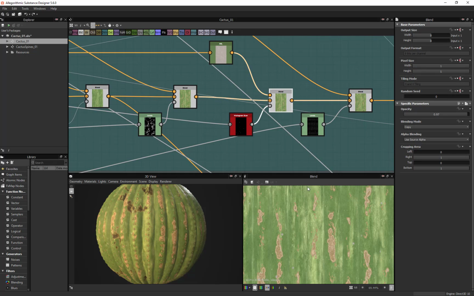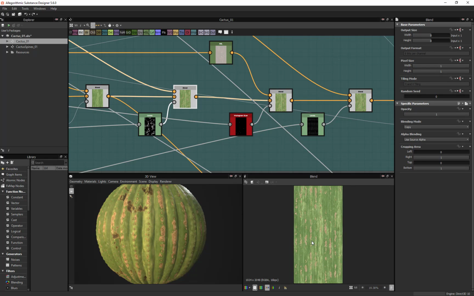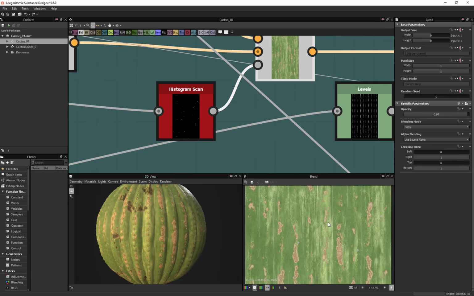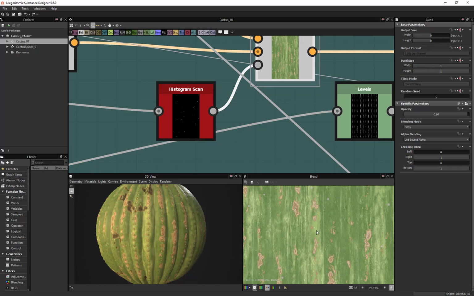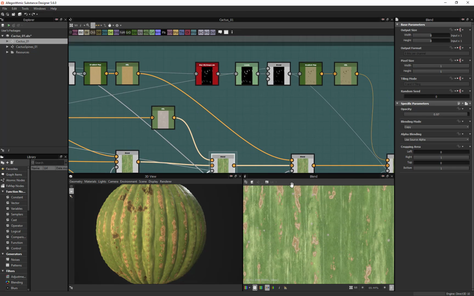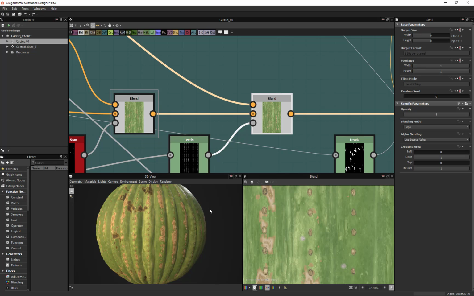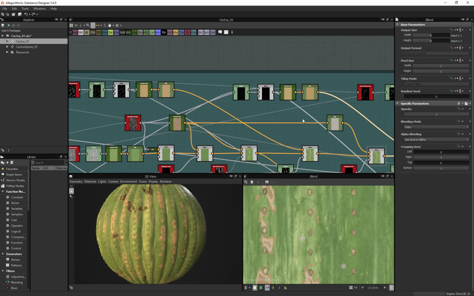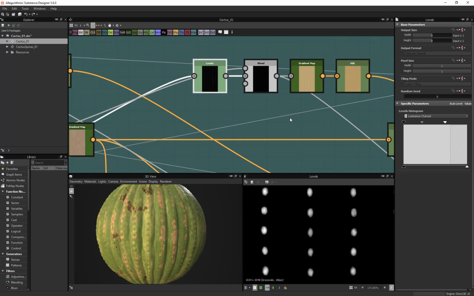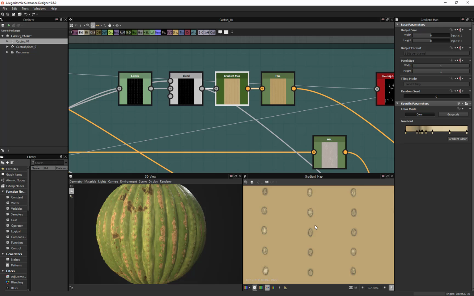So once I have this, I'm just blending in some of the white spots that we've seen before, and after that I'm blending in the actual spine buttons, again using the same mask and a gradient just to get some variations in there.